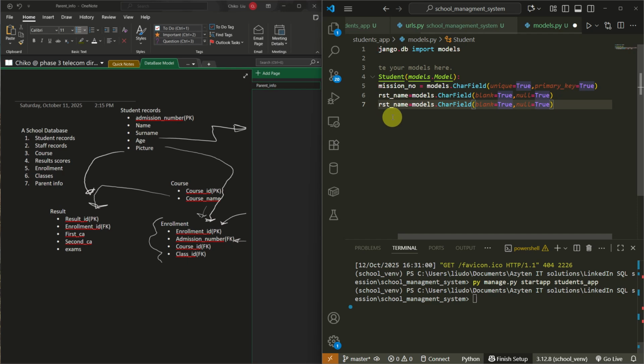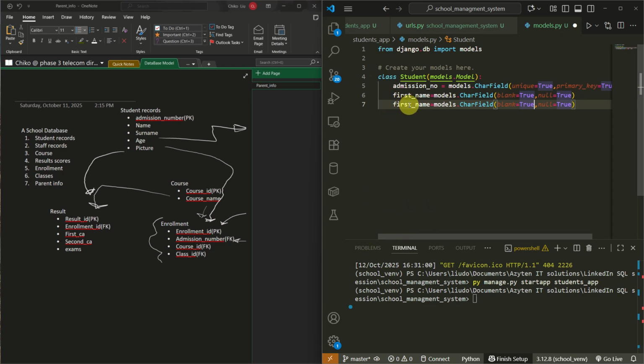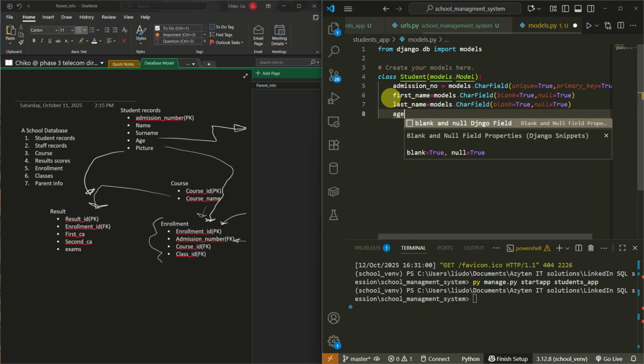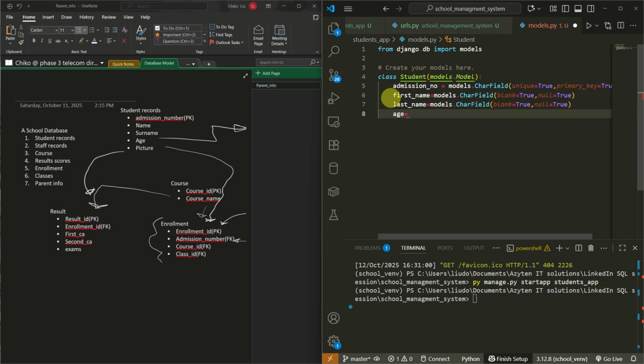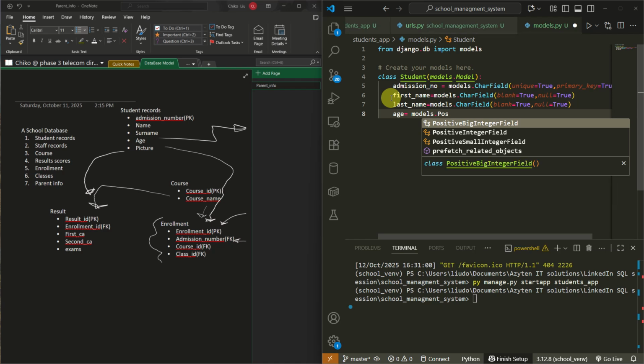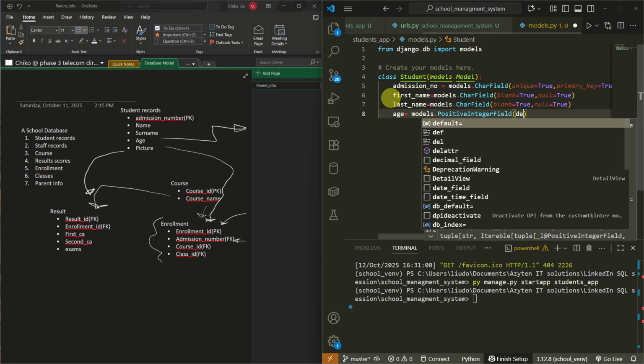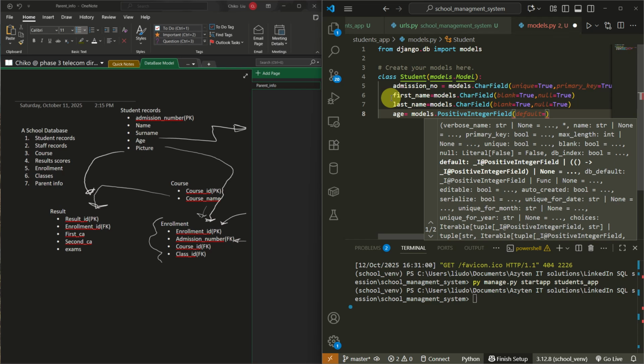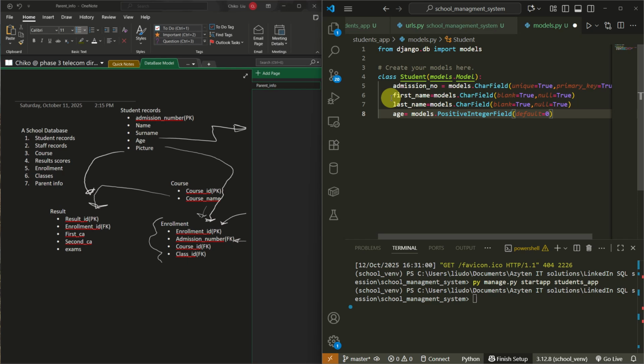Again, you guys shouldn't worry much about what exactly you are seeing here, just trying to implement. Age would be models.PositiveIntegerField. I would say default is, let's say, 0. Then let's just leave picture alone.